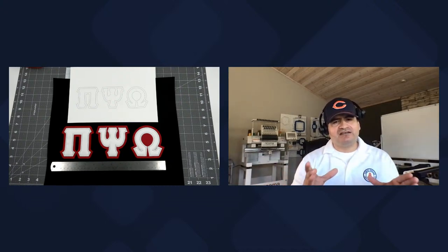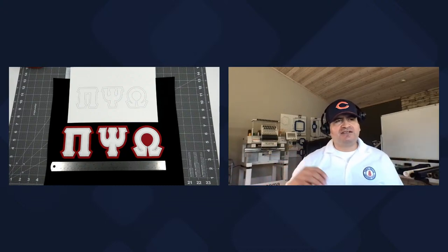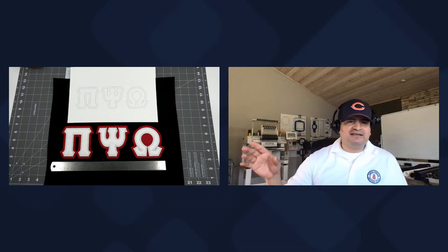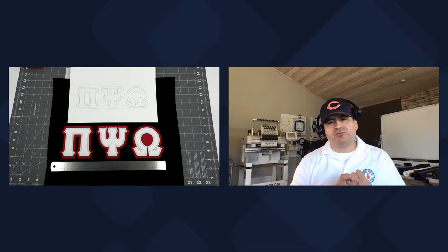If you have a cutter, of course you would use a cutter. If you have a laser, you would kind of get this extra equipment if this is what you do. Like if applique is your niche, then you're definitely in the area where you're using a cutter or a laser to cut your fabric. So step number one, but today we're gonna hand cut it. I'm gonna show you a very efficient, quick way to do it. So step number one out of the four, first thing, preparing your fabric.